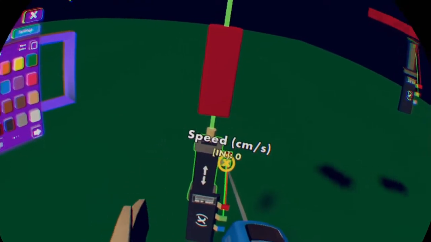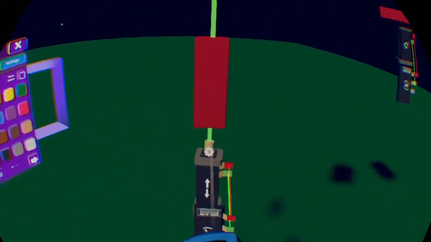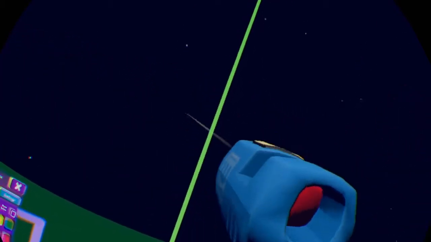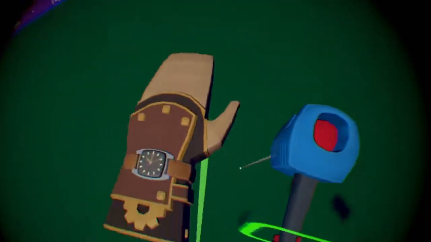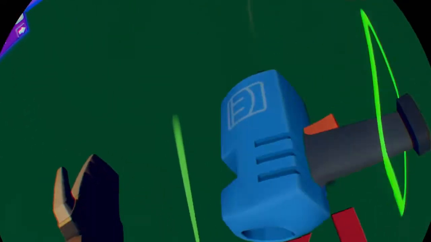This one is speed in its centimeters. This means like going up and down, etc. And the specific heights it's going to. This big green beam is how far it will raise it. So it will go up to this height here. Possibly larger depending how large it is of the prop you're trying to push.